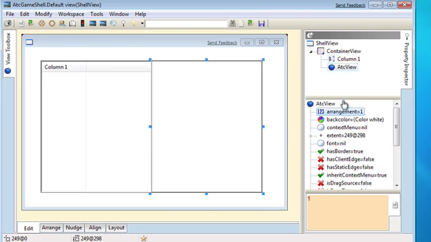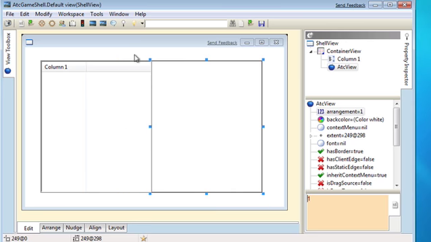Now this arrangement property governs the proportions of which they occupy this space. So for example, if I change the arrangement of ATC view to 2, you'll see that it now occupies twice as much space compared with the list view. I'll change that back just to make it easier to do the editing.